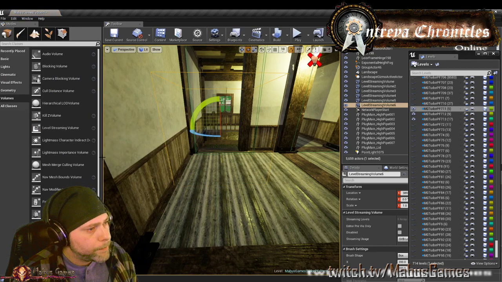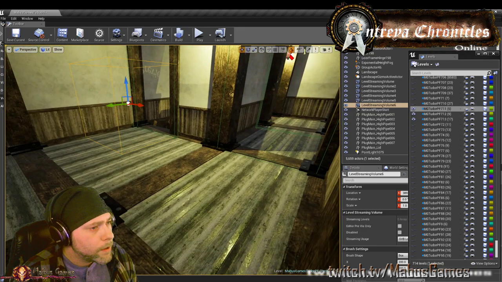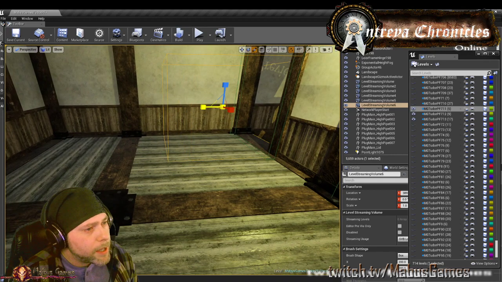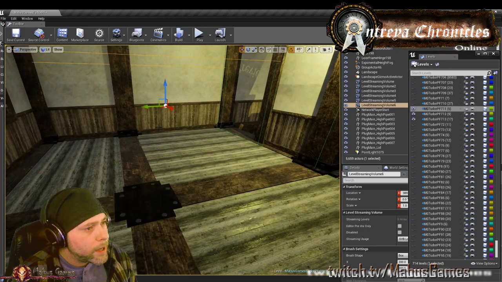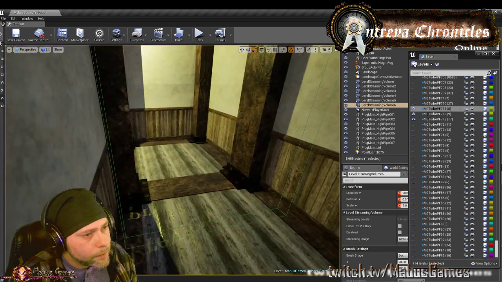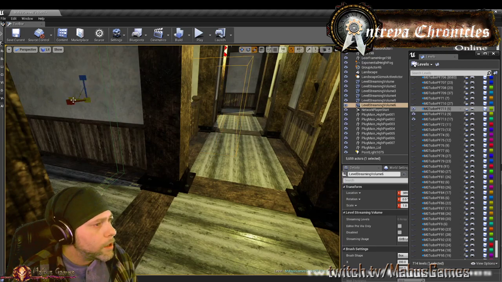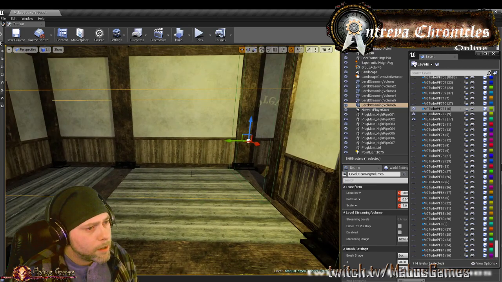Right through here. And we're going to make it so when the player can stand inside of this room, we should probably take this the full way. There we go. Right about there.